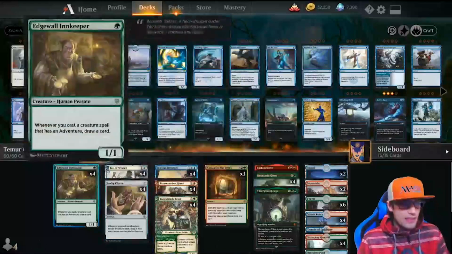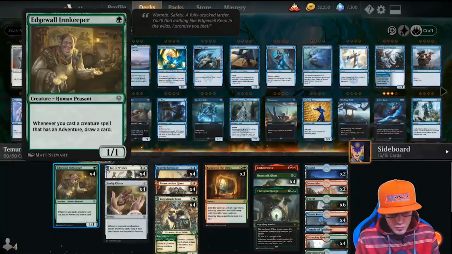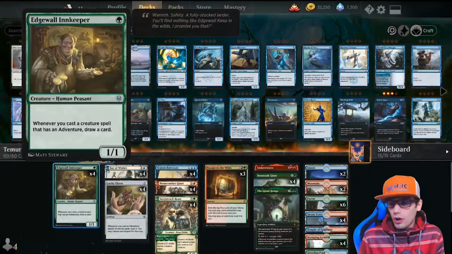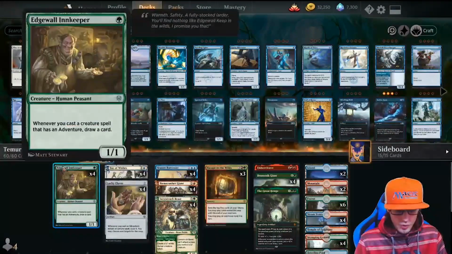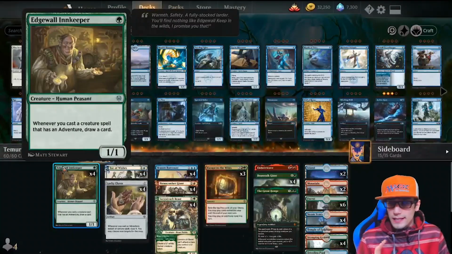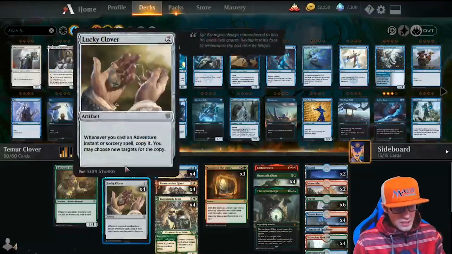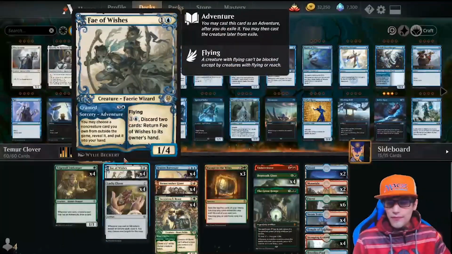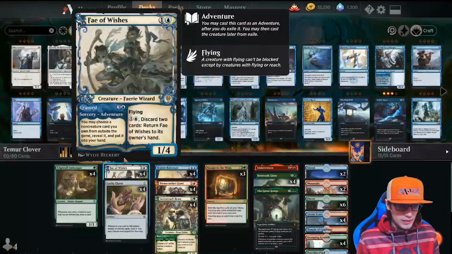So normally your draw hand, you want Lucky Clover. That is the first and foremost thing you're looking for, but you also want your Edgewall Innkeeper. There's only really one time you want to play your Edgewall Innkeeper on turn 1 though. This is a card you want to play normally on turn 3. The only time you play it first is if you're looking for the draw engine and you have a Fae of Wishes in hand for turn 2, because they're going to remove Edgewall Innkeeper immediately.